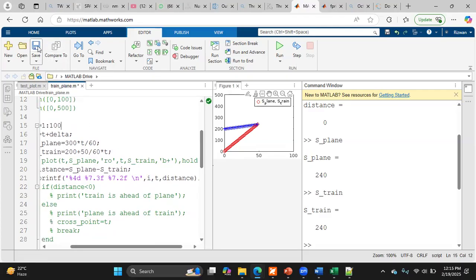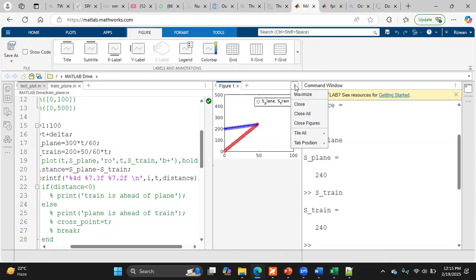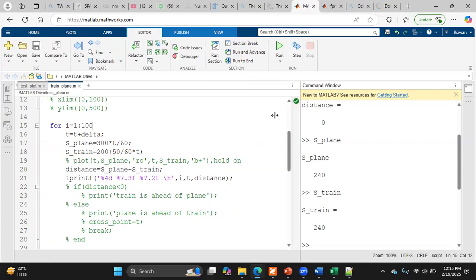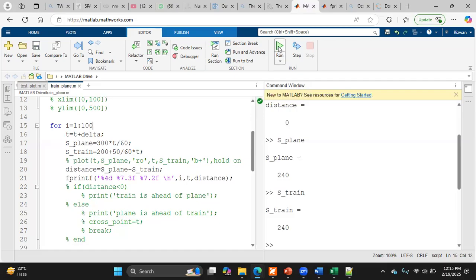Now with this program, the figure is not going to be generated. So I close all the figures and we will see all the output in the command window.